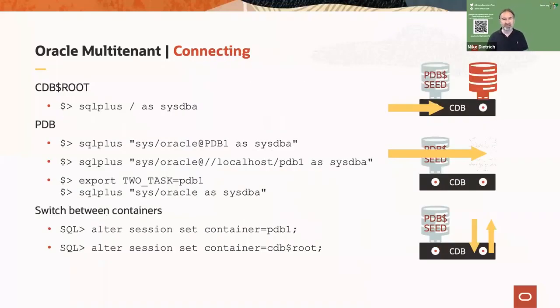Now, when you have PDBs, there's always a struggle. How do I connect to my PDB? So we at Oracle, we are pretty, I would say, a little bit arrogant. We say, you should have used service names forever, right? So when you say sqlplus / as sysdba, then you connect to the CDB$ROOT, to the black brick, to the admin layer. And when you say sqlplus and then sys@ the service name PDB1 as sysdba, you connect to your PDB, and your applications should connect also the same way into the pluggable databases.